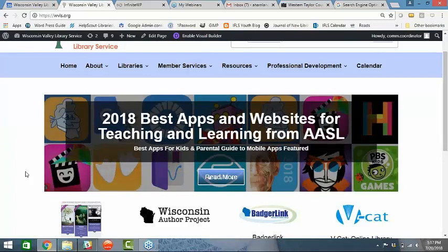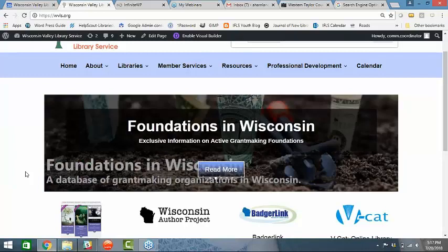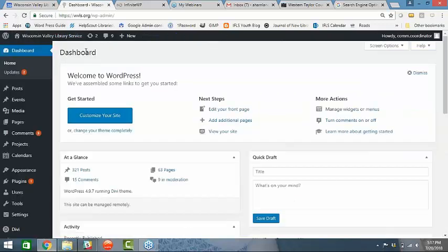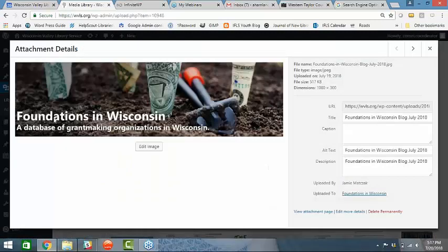If a screen reader is being used on your website, the only information that they'll get from an image or a file is associated with the alternative text field. So what does that mean? When you add images or files to your website, it gets housed in the media library. So this should look familiar to you. And over on the right-hand side, these areas should look familiar to you.